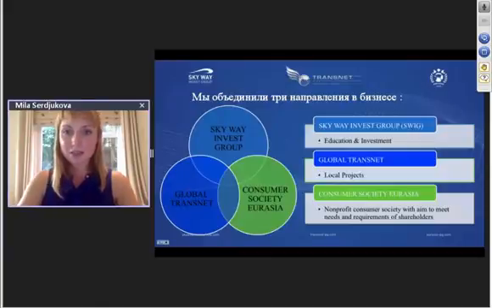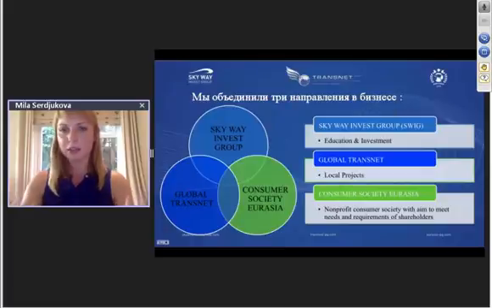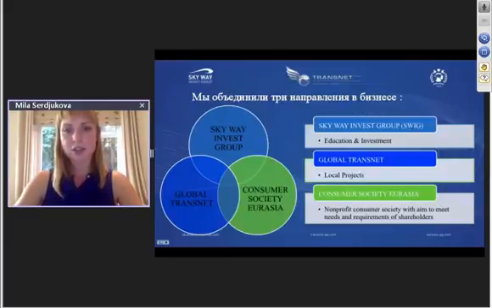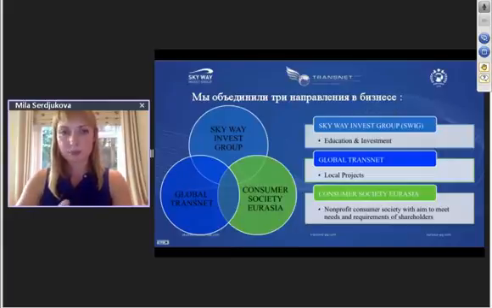What they have is an investment opportunity. When you log into the back office, you can have a look and invest in the package you decided to go for. And they also have education, a lot of it in Russian. But at the moment, we will also start translating everything from Russian to English, so then you would also have access to education. So SkyWay Group presents itself as an education and investment firm. Then we have Global Transnet.